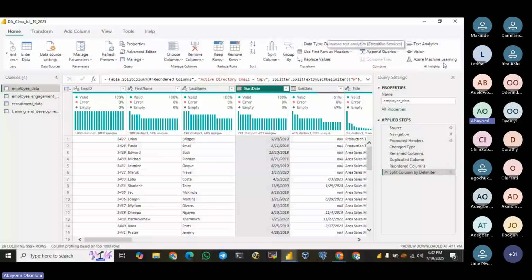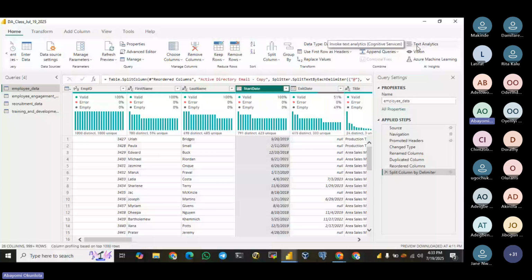Then you have your text analytics. If you are someone who wants to work with a word cloud, say you are working on an NLP-based project, which is natural language processing.